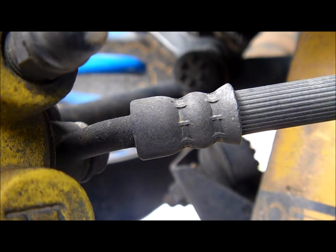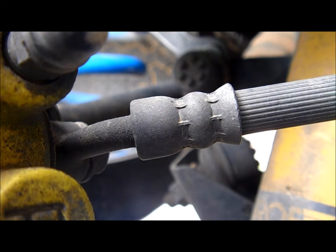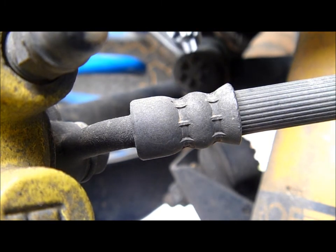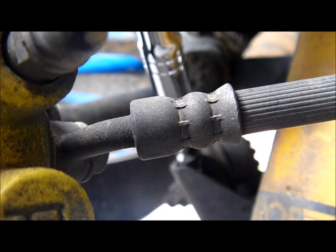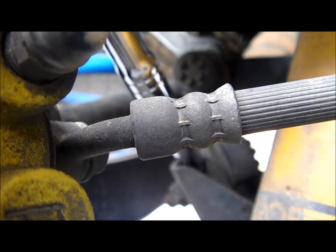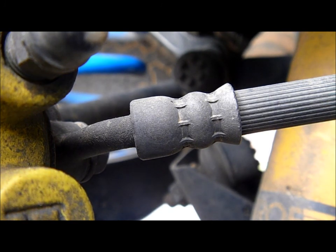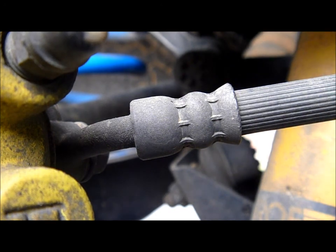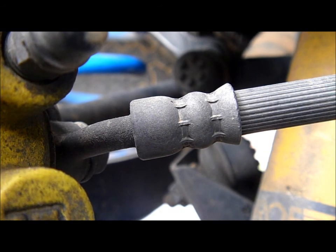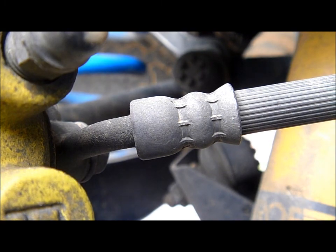I'm under the car now — I do apologize because it's a bit difficult to get a camera in here. That's the linkage and the nut you're trying to take off. The nut's at the other side but it starts to spin, so I've got a 24 millimetre spanner to hold that mechanism and stop it from spinning so I can get the bolts off. I've used an 18 millimetre Matador socket with a long breaker bar to break those nuts free.